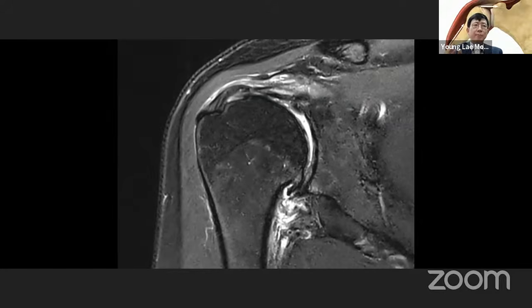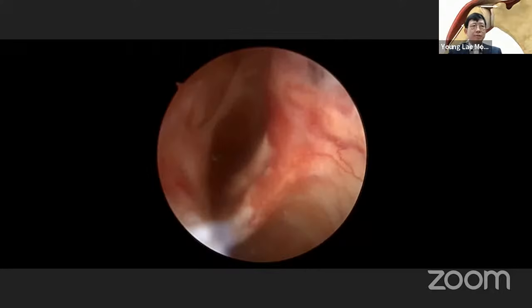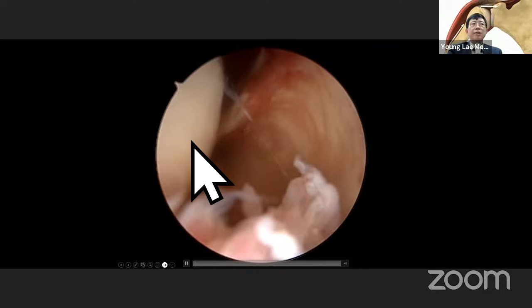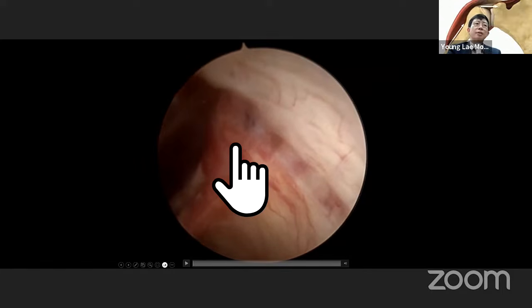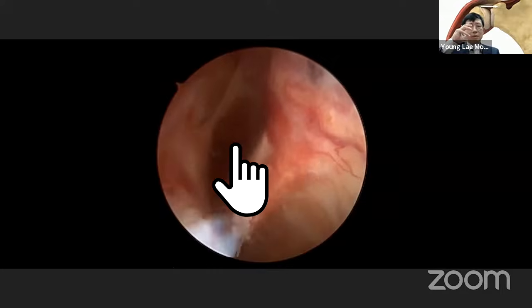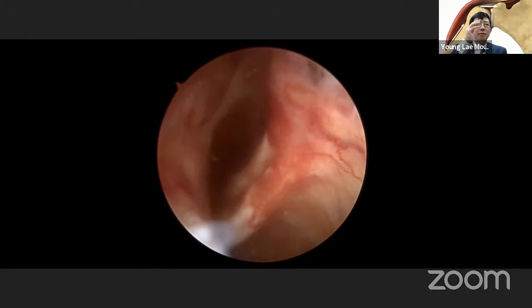As you know, in a shoulder dislocation patient, after reduction of the dislocation, the patient's complaints clearly disappear. But in HAGL lesion, even after the reduction, the patient's complaints remain clearly significant. So you should suspect whether the patient has a HAGL lesion or not, especially in a middle-aged person.